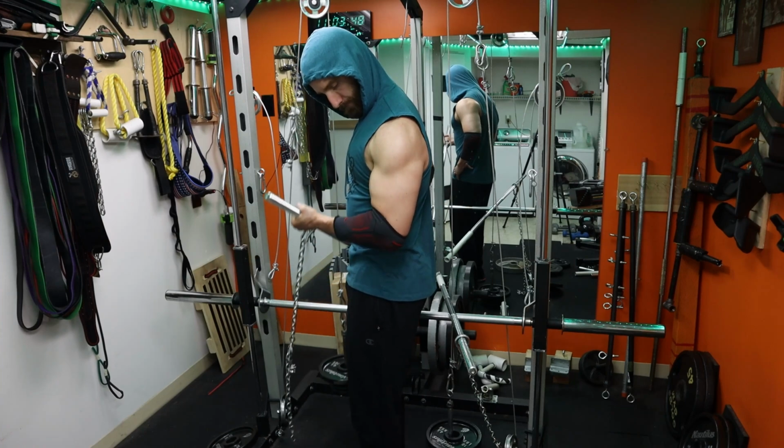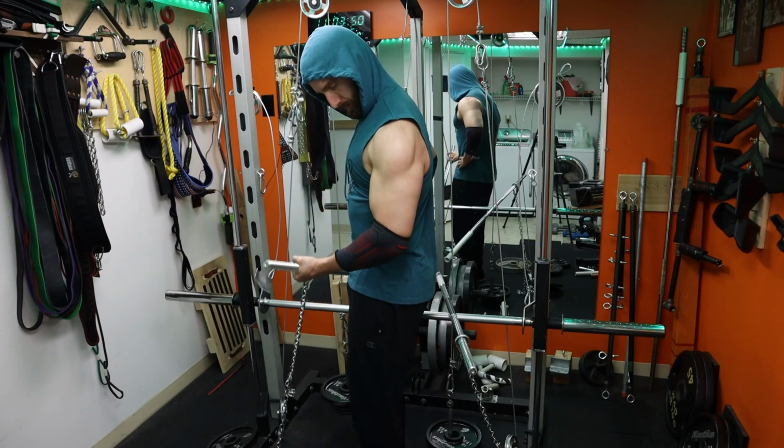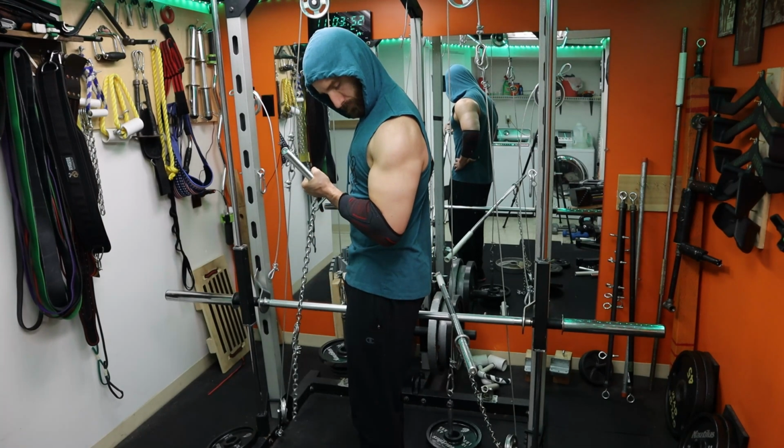There's many different variations you can do, and all you have to do is just simply turn your body towards or away from the handle as you're curling. If you want to do 2 arms at a time, you can still do that. With my current setup, it does make it a little bit of a challenge. It does move the weights a little bit, which doesn't affect how it feels. I just don't like the look of it.